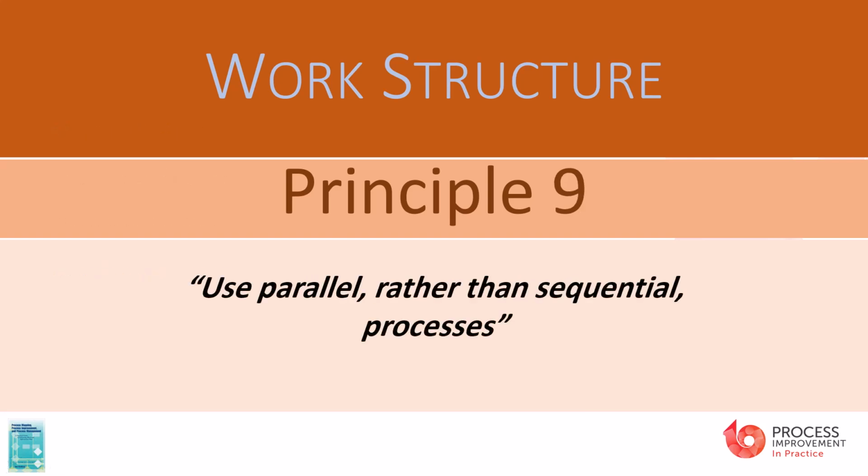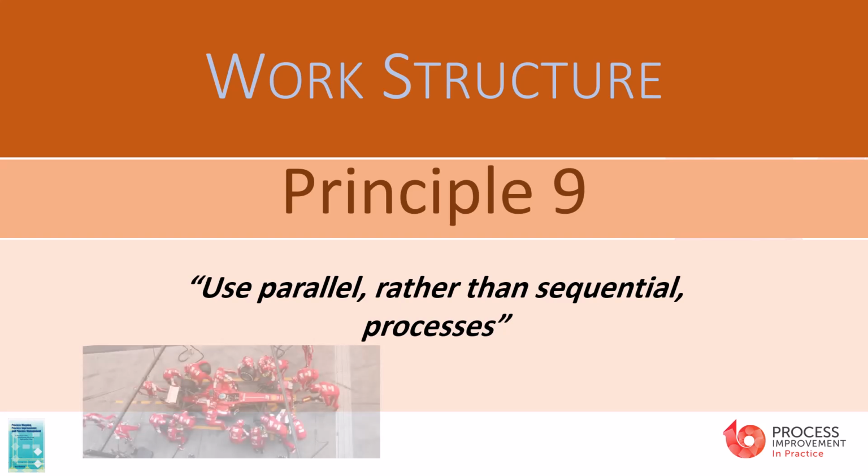Principle 9 refers to the use of parallel activities in a process rather than sequential activities. If your as-is process includes independent sequential activities, ask yourself, why should they be performed in sequence? Consider rearranging independent activities to be performed in parallel to achieve gains in process cycle time and ultimately in the overall lead time to deliver the product or service to your customer.